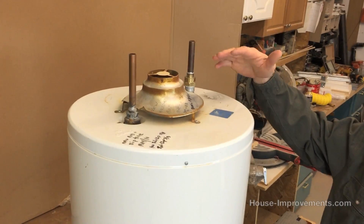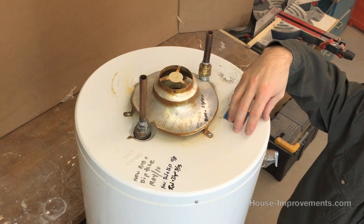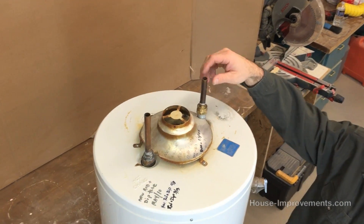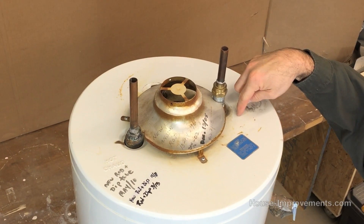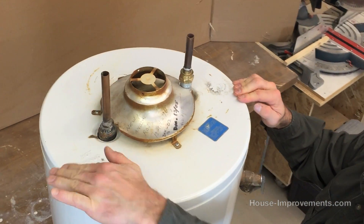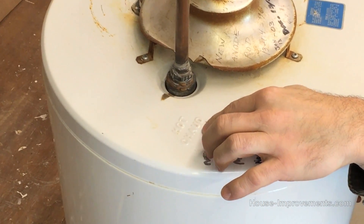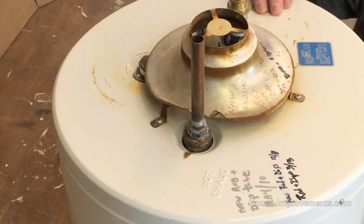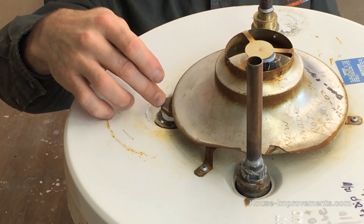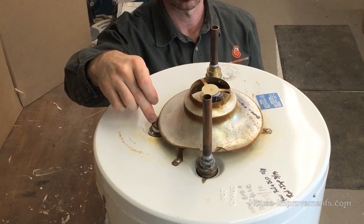At the very top here, this one isn't a ventless water heater, so this one would have a chimney coming out the top in the center. Then you've got your cold side here — this is the cold water coming into the water heater — and this is the hot side going out. Typically it will be labelled on the housing of the water heater itself; here you see 'hot.' On the back side here is the anode rod, which should be somewhere in the top.